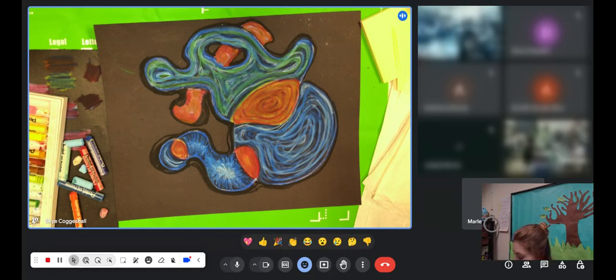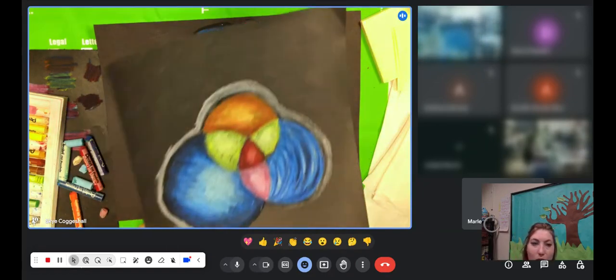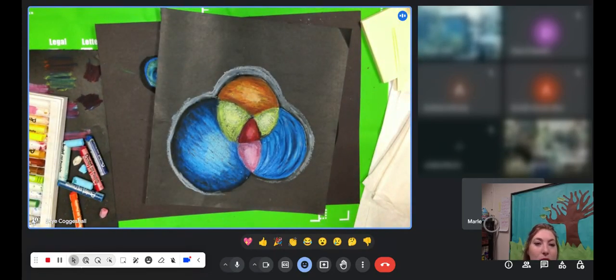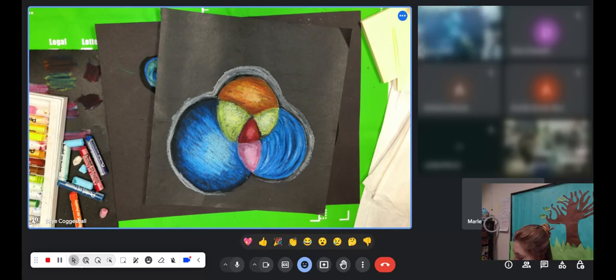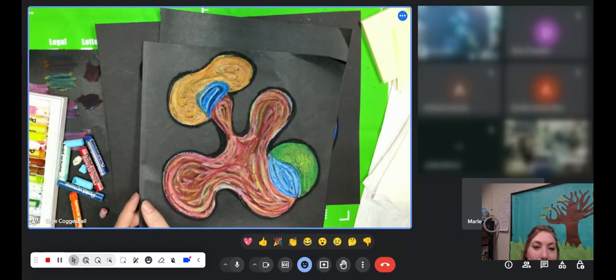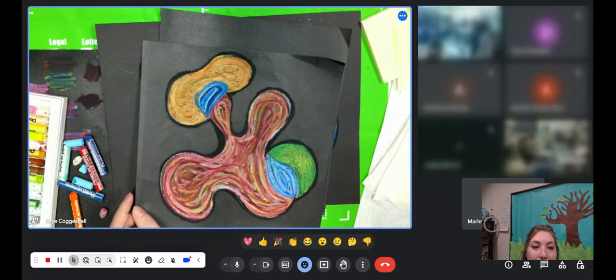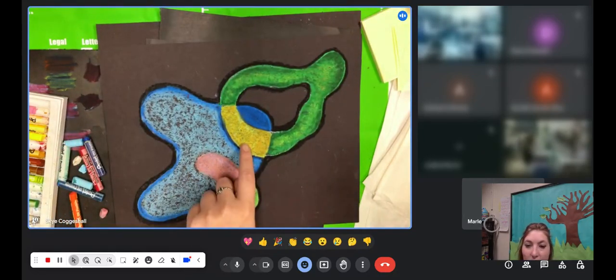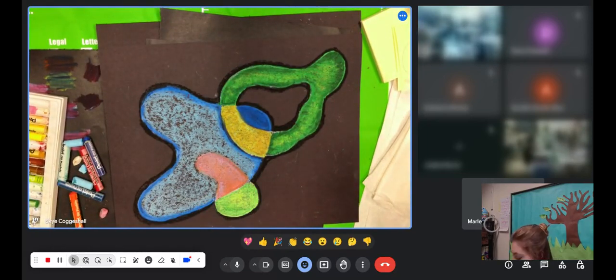A good practice to do is name one thing that you like about your artwork. Oh, that one's great. I love that. That looks like the planet Earth, doesn't it? That looks so cool. Thank you. Always try to find one thing. Whoa, I like that one. Nice. Always find a way to compliment your own work. So, if you like how you used the yellow, give yourself a pat on the back.